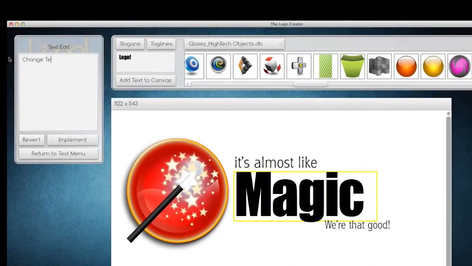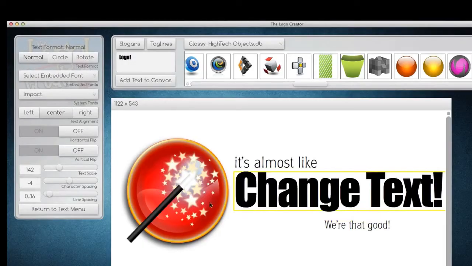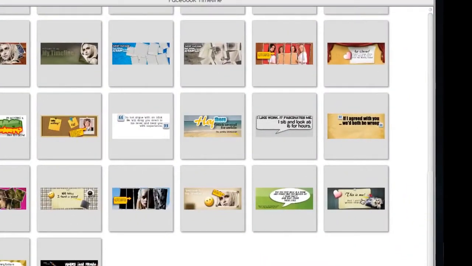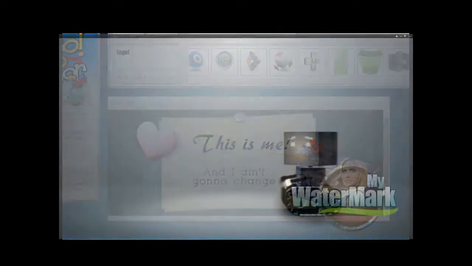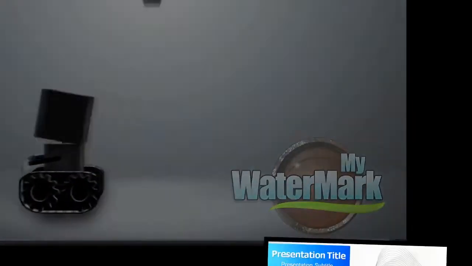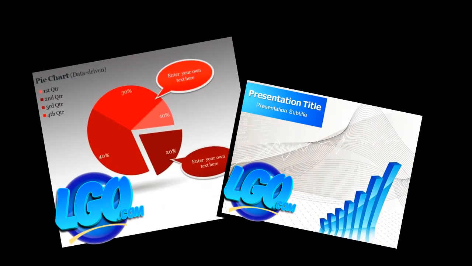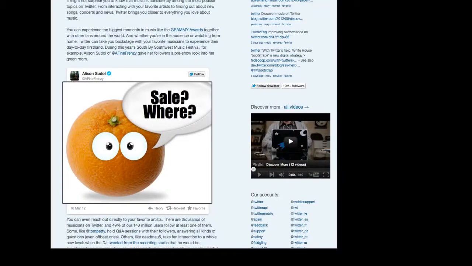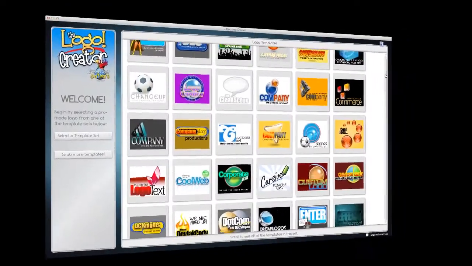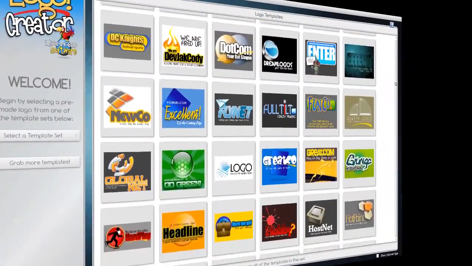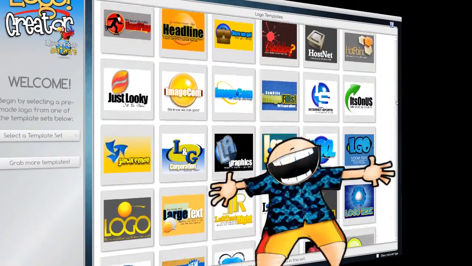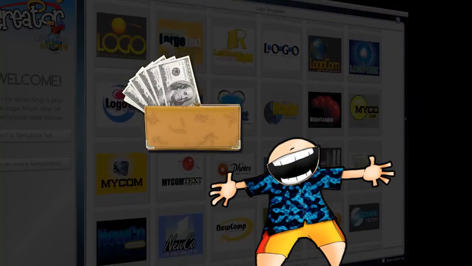Use the software to create page headers for your site, or Facebook timeline images, or YouTube overlay watermarks for your videos, PowerPoint and Keynote presentations, or even a blog graphic. With over 200 ready-made templates, it's really easy to get your creative ideas going. There are characters, business images, people, and all kinds of bling bling.